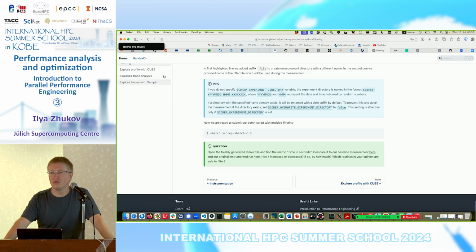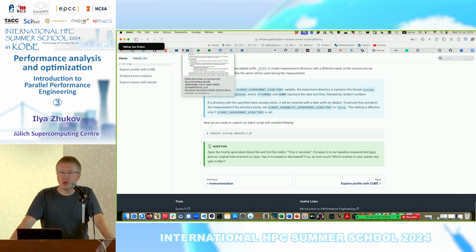Now we created a filter after running it once with the full analysis. Is there a good way to exclude some part of the code beforehand? For example, the code I'm working on has a huge initialization. I don't really care about it. Yes, GCC, for example, provides it. Not all compilers provide it, but for some compilers you can exclude during compile time. Okay, so in the source code I need to annotate.